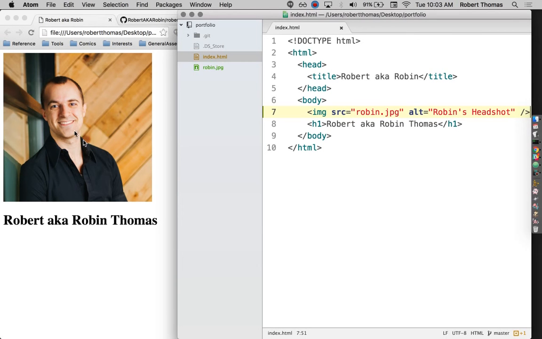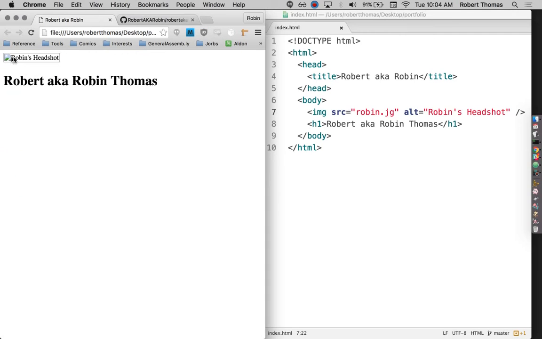This alt attribute, obviously you don't actually see it anywhere on this page. But if I get rid of some letter in my file here so that it's misspelled, then you can see that what I typed in that alt attribute shows up over here. Maybe you can guess what alt stands for. It stands for alternate. And so it's what shows up if your user, the person viewing your web page, for some reason can't see the image.